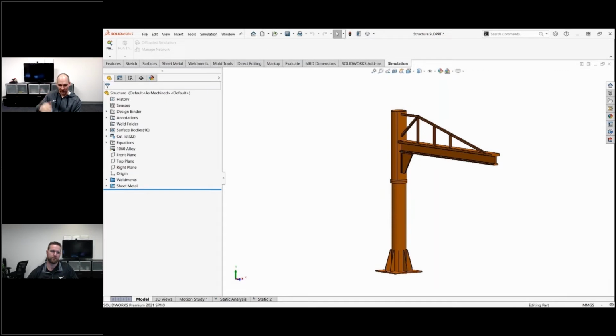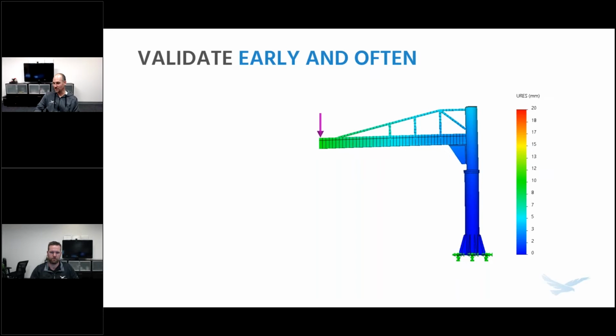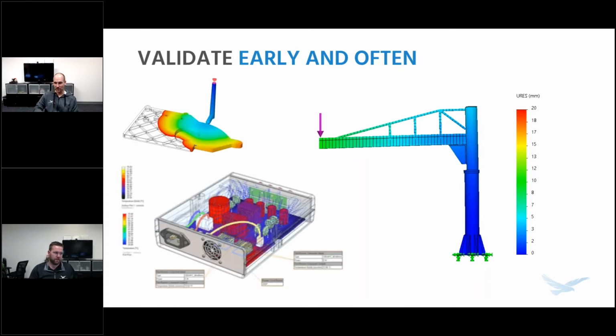So I just pop right back into that design environment. It's the same window. I go ahead and I could make my changes, and I can go right back and update that simulation. So it could be really minimal effort, but by doing it during the design process, that's the real magic. Don't wait till the end. Figure it out. Test your assumptions early and often. I'm a big fan of the fail fast kind of mentality. I'd rather figure out that what I'm working on isn't right instead of continuing to pursue that.